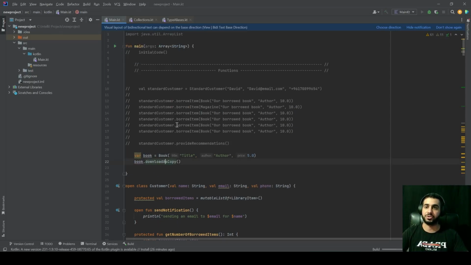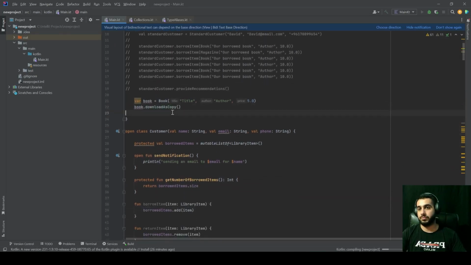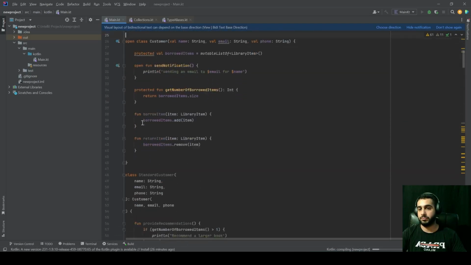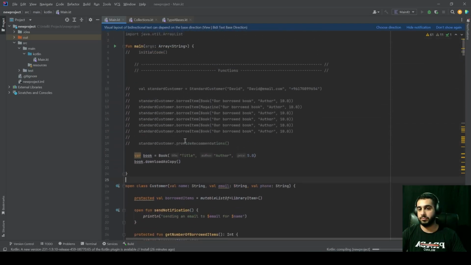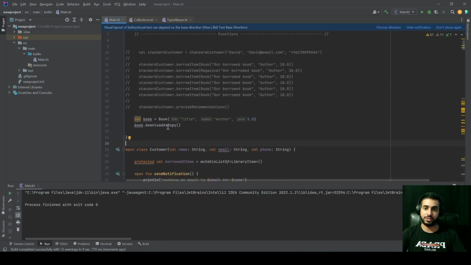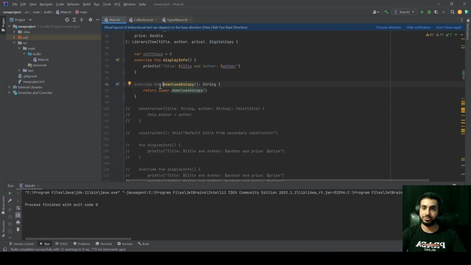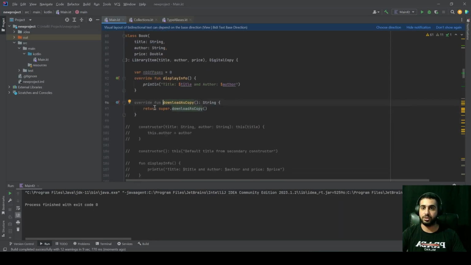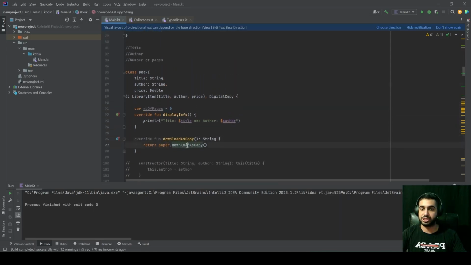Let's run our function. Okay, this is it, and it didn't print out because we're just returning the super string. We're not printing it out actually. Okay, so let's do something here.